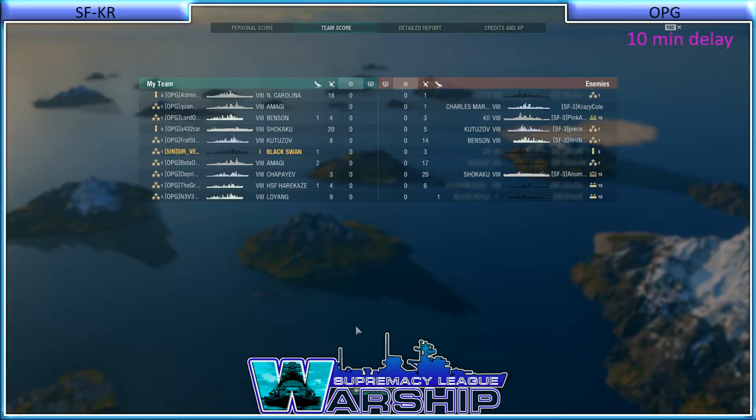Kudasov with 8 planes. The Amagi with 2 kills. Beta Rhinus doing very well this game. Chapayev with 3 plane kills. Harikaze with 1 kill and 4 planes. Loyang with 9 planes. Right, and looking over here, you can see from your side, of course, a flawless victory.